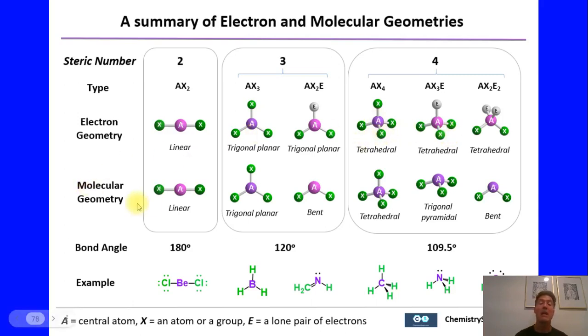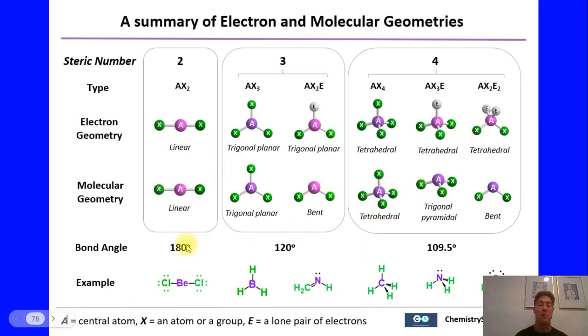That never changes. But the molecular geometry changes if we replace one of those elements with a lone pair. In this case, here's one where all 3 are atoms, but here just 2 are atoms, and this other one is an electron pair. It's still going to assume the same basic trigonal planar shape, but when we look at the arrangement of the atoms themselves, this becomes bent. So again, you're going to have to memorize the electron geometry, which doesn't change, and then from that start subtracting the lone pairs out to see what you have left.